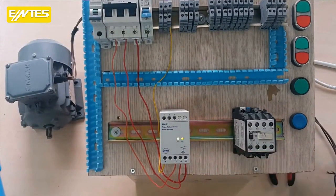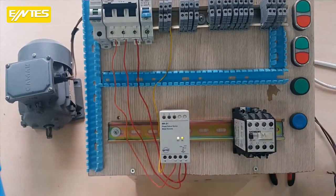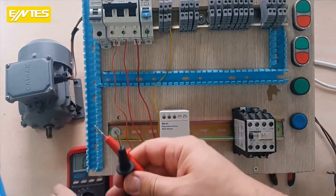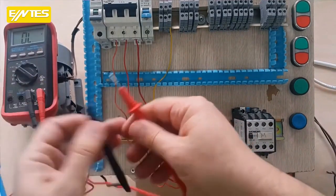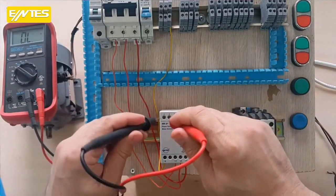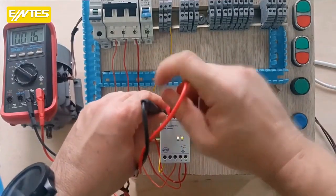Check if it's switched by measuring. So, right now, the relay has switched positions. If you want, let's check right away whether it's switching or not by measuring. Okay, let me just place my multimeter here. Yes, it looks good. Right now the contact between 3 and 2 should be short-circuited. It's an open contact.